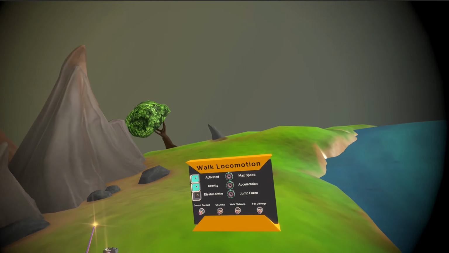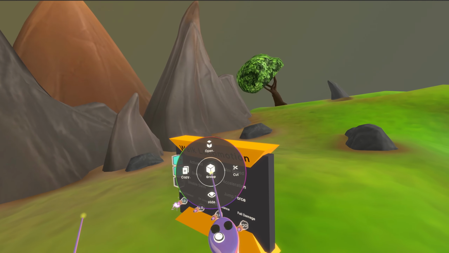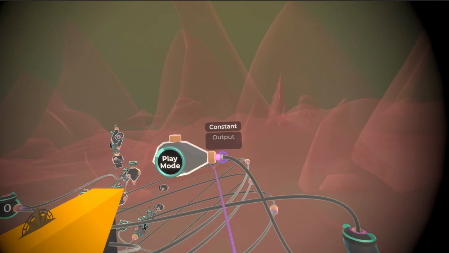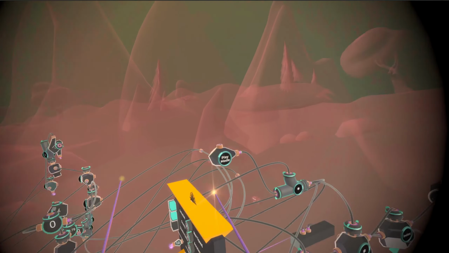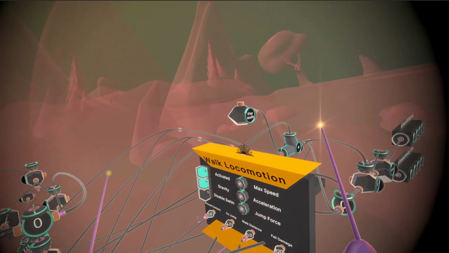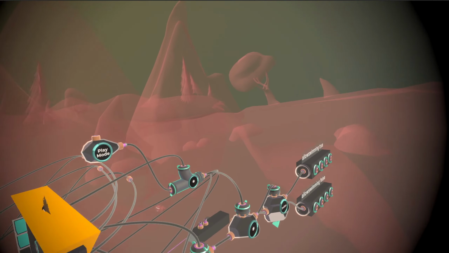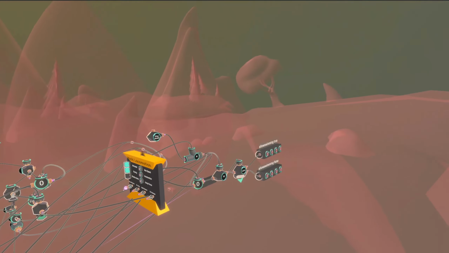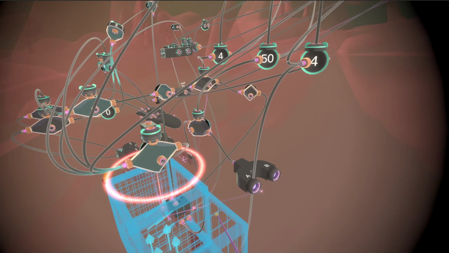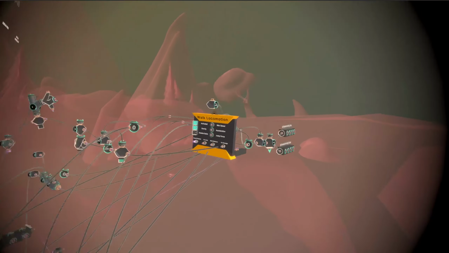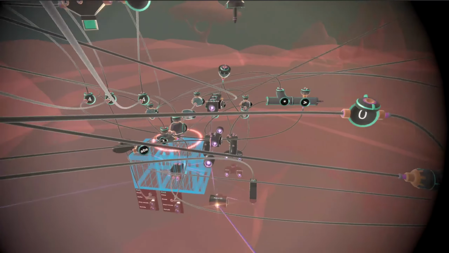Also, about what's inside and how it works. So it's pretty cool because lately we had added this play mode setting on the constant block, so we can know when the player is going to play mode, because since it uses physics, you need to be in play mode in order for it to work. It's split into, inside there is another device, and this one is following the player feet. So it starts here, the local player.